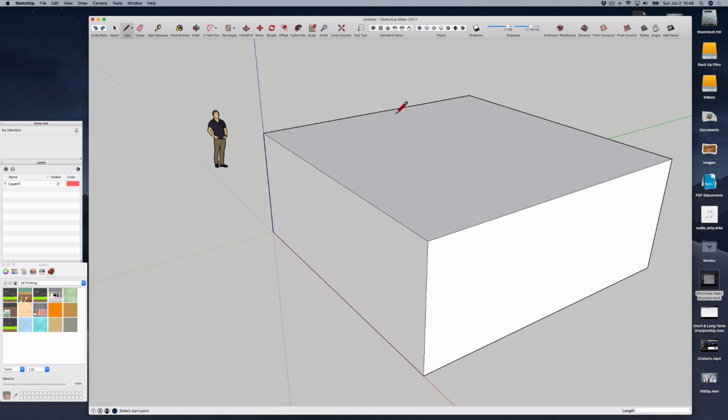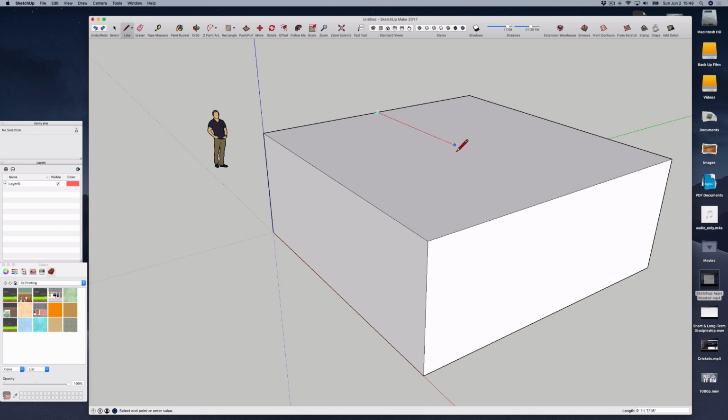What I want to do is find the center point on this edge right here. So I'm not clicking anything, I'm just dragging the mouse along the edge, and you'll notice when I come to the center it turns into that blue bubble right there. So I have the center and I left click one time, and now I drag. I don't have to hold down the mouse button, it's just free.